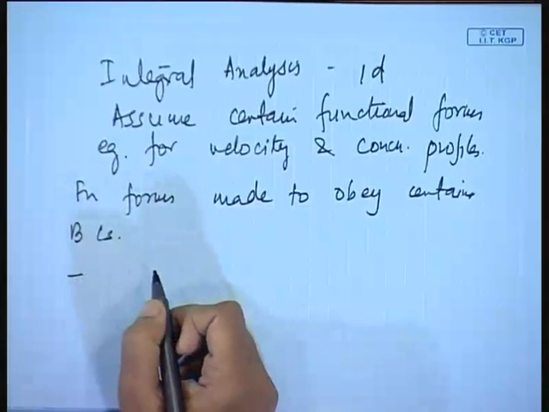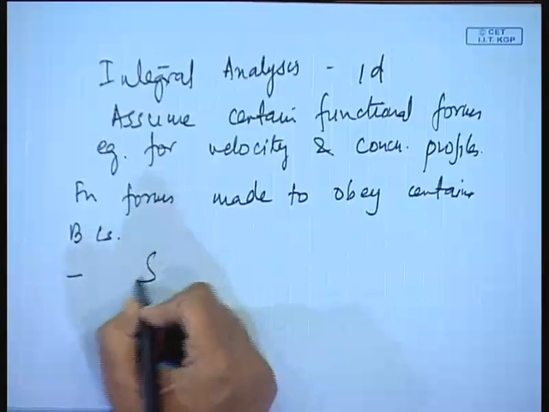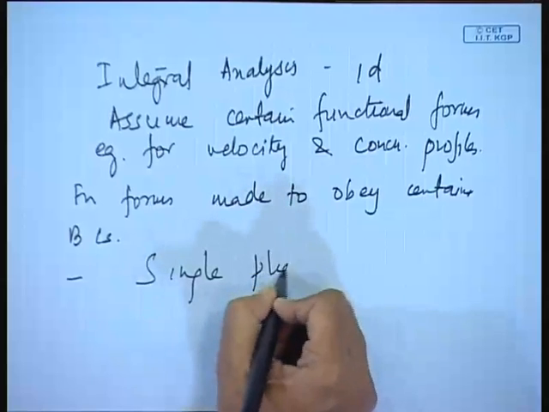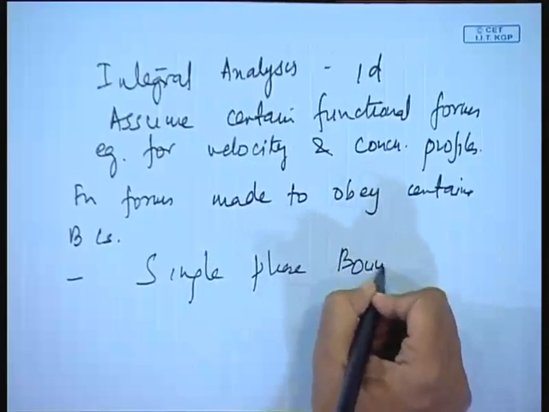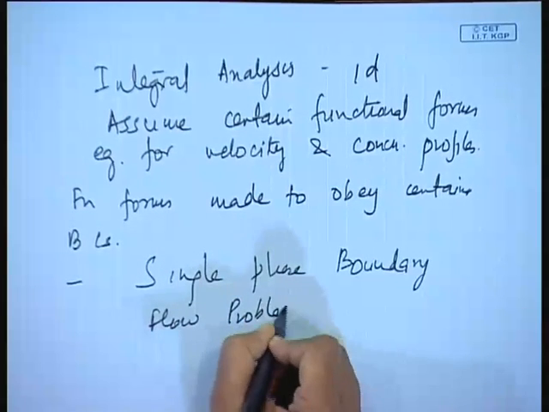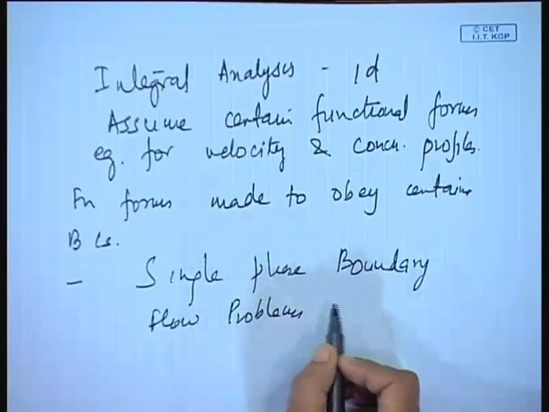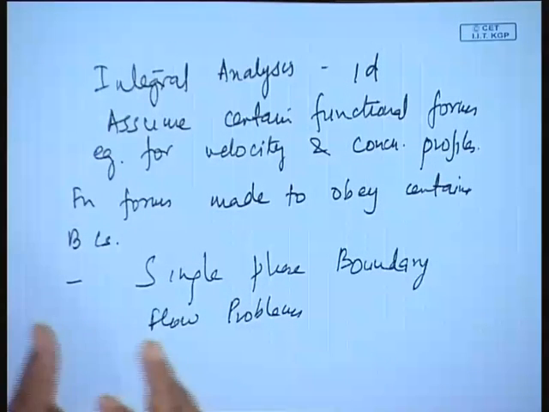This particular thing we use quite frequently in single phase flow analysis, for the single phase boundary flow problems, isn't it? There we assume some sort of a parabolic profile for velocity, and accordingly we try to integrate that, assuming that at r equals 0, u equals 0, and at r equals capital R, u equals u max or something. We integrate it and then we finally get the velocity profile. Okay. Same thing happens here also.